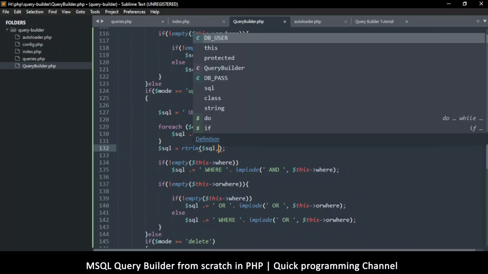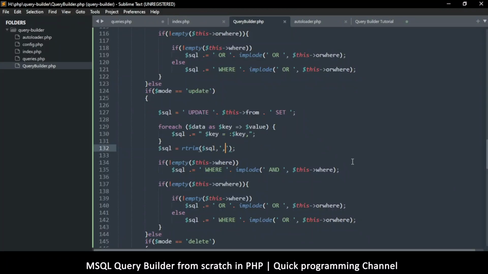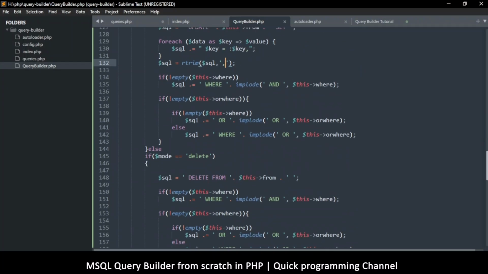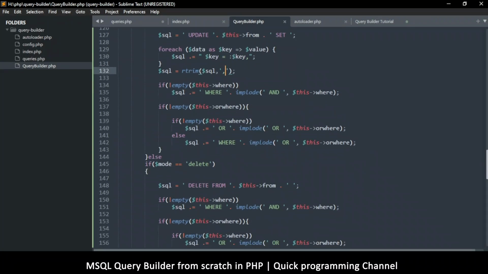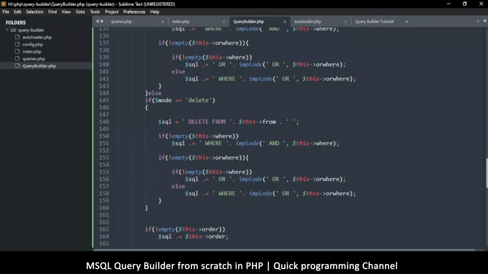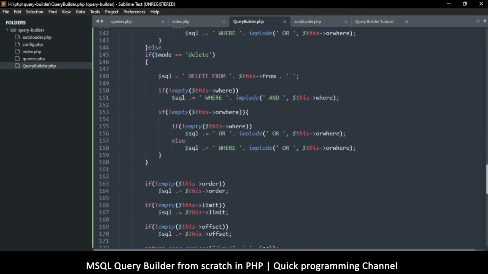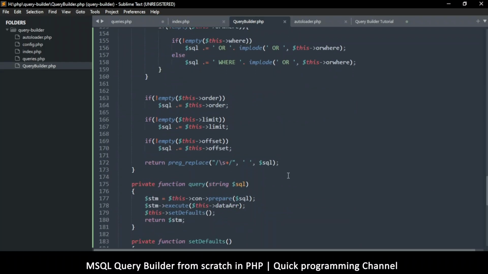I'm trimming any commas there, like so. Okay, great. So if we do that, things should be okay. And then where, and then okay. So cool, things should work. So let's give it a shot and see what query we have built at the end of it.